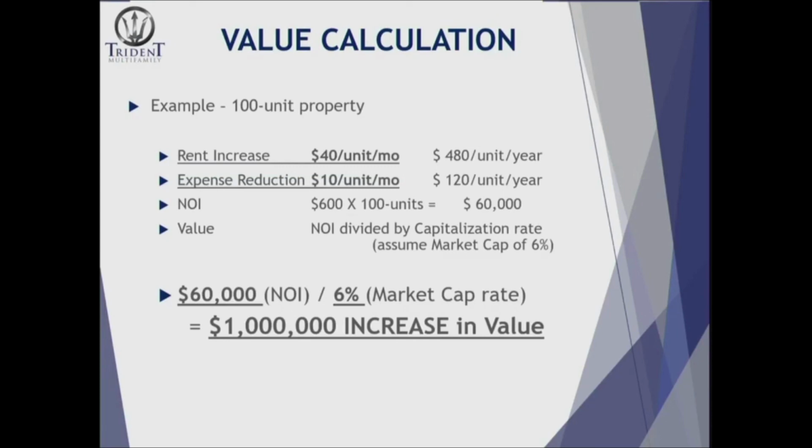So you can see the net effect there would be $600 per unit per year is the swing that we've made the property more profitable. $60,000 a year divided by a cap rate would be a $1 million increase in value. Now, there are things like vacancy and all other business aspects that go into this, so this is not a real life calculation, but it just helps you follow the method of how it happens. But just by doing those two small things, we can increase value by $1 million really quickly.